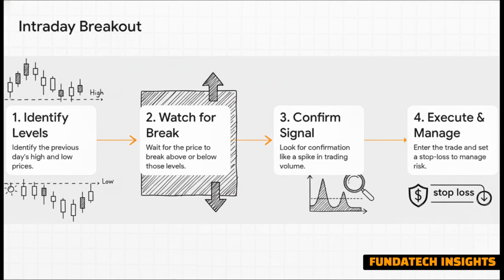This is a classic four-step playbook called the intraday breakout. First, you pinpoint the floor and ceiling for the day. Second, you just sit back and wait for the price to break through one of them. Third, and this part is absolutely crucial, you look for confirmation so you don't get faked out. And finally, you make your move, but only after you've set up your safety net.